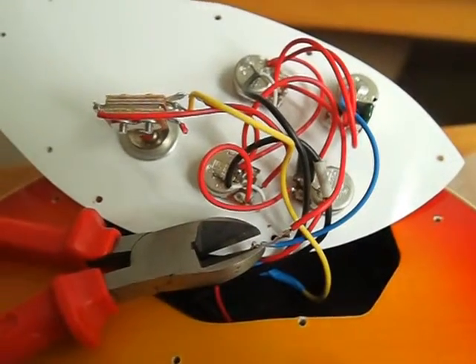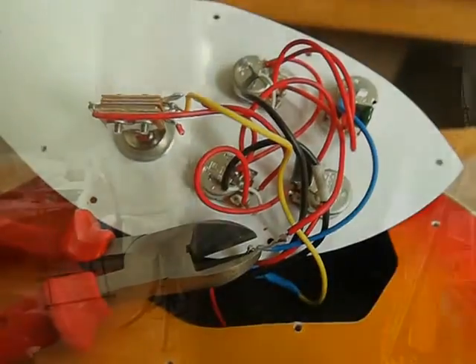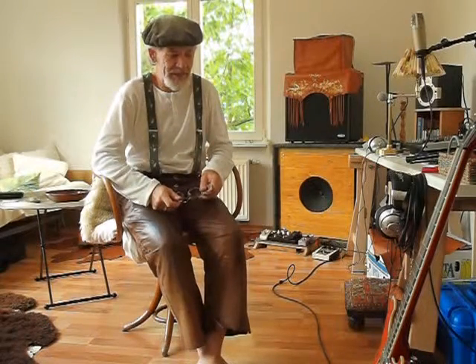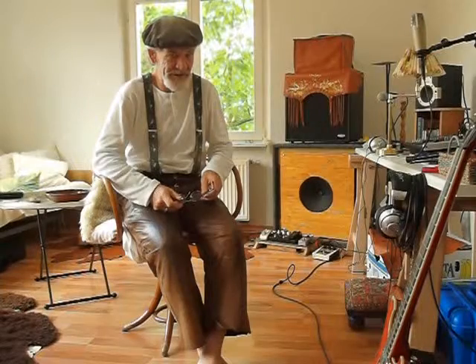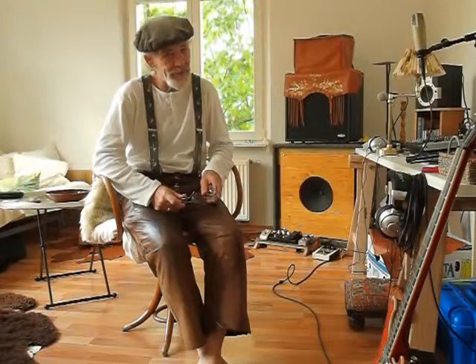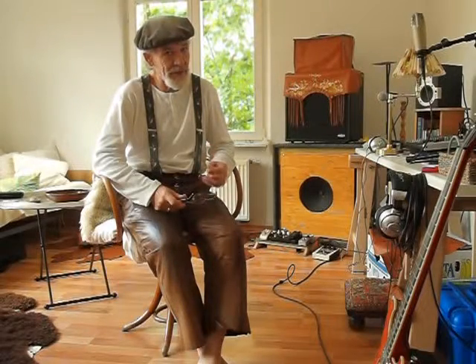Ready to tape it up, put it all back together, and try it out again. It's quite interesting how things worked out — I did the modification according to my calculations, it would have resulted in the right effect, and it fixed half of the problem, but not the other half. It must have turned it round again, so I have the wrong pickup coming out of the wrong channel, but all the switches work.